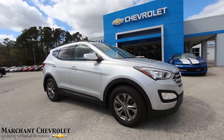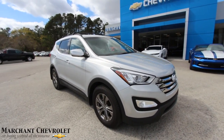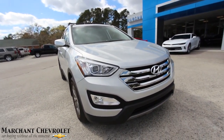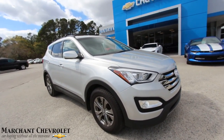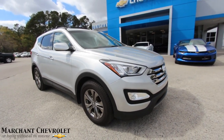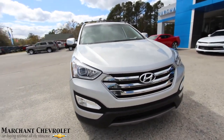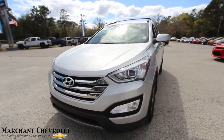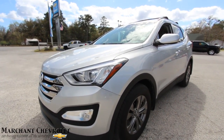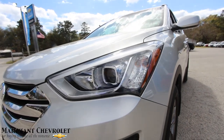Welcome to Marchant Chevrolet. Today we're going to look at this 2014 Hyundai Santa Fe Sport — nice-looking car, and yes it's for sale here at Marchant Chevy. This will be a used car walk-around slash condition report. If I've seen any major dents, dings, or scratches or imperfections anywhere on the vehicle I'll point them out. We'll also look at the specs, the price, the mileage, and all that. So far the front end's looking good.